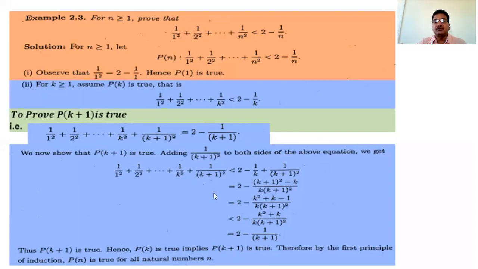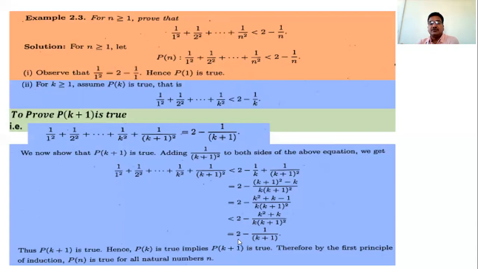That is, we have to show, and therefore what do we have? This is less than. Here is the sign less than or equal to. Don't write the equal to sign here. What do we have to show? If we substitute n equal to k+1, then we have this is the LHS. And what is the RHS? 2 minus 1/(k+1). And the sign is what? Less than or equal. And therefore we have this is less than or equal to 2 minus 1/(k+1). So right here, the sign is less than or equal to.